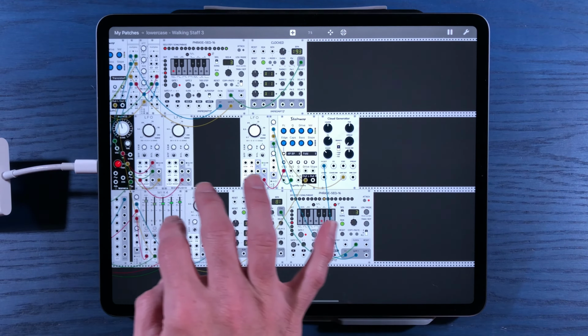Now, if you're not new to modular, or maybe you just want to skip ahead of the rest of the class, I'm going to go ahead and recommend another tutor to you at this time. miRack is based on a desktop application called VCV Rack, and there's a YouTuber named Omri Cohen who's done an amazing amount of in-depth and very detailed tutorials for VCV Rack and modular synthesis in general. I'm going to put a link to his channel up in the corner, and if you guys want to take off on your own and really get deep inside of lots of different modules, that's definitely a channel that I recommend you checking out.